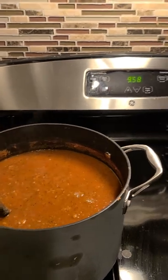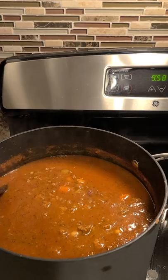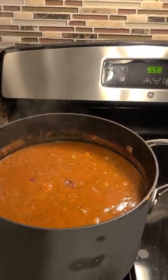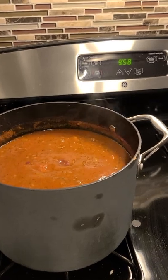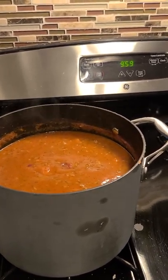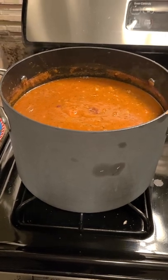I've been cooking this. It's almost 10 o'clock, which I know is weird that we're eating this late, but today was just a crazy day. And my husband was off. We own a cleaning business and we clean business accounts, like offices. So sometimes when we have a cleaning account that he's got to go to later, we don't eat until he comes home.